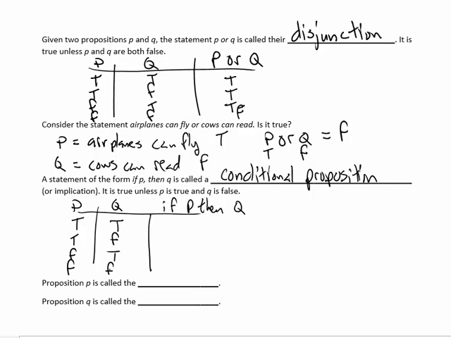So let's talk about the conditions on this. If P is true, then Q is true. That's a safe implication. If P is true and Q is false, is if P then Q true? Well, because P is true, we're fine. We're starting off with the idea that P is true. I'm sorry, that's not true at all. Let me go back. If P is true but Q is false, then there's no way that P implies Q, because that's a false statement.